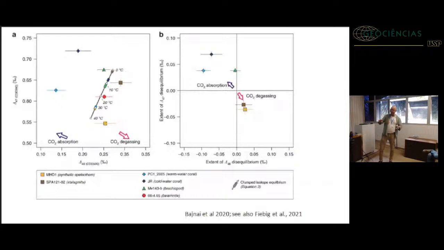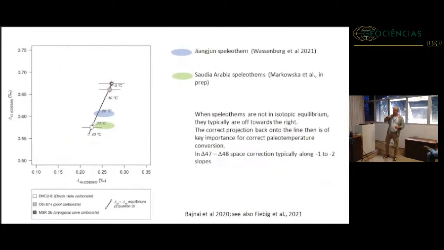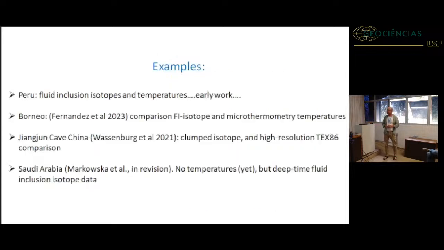Okay? The math behind this is way beyond this talk. This is the trick right now, and we have some data that we ran in Jens Fiebig's lab that suggests that we're actually doing it right, that in the comparison of Cat 47 temperatures only and the combined Cat 47 and Cat 48, the latter are much better. Okay? We don't know yet where this is going, but I think it's super interesting because this may be our way to getting good clumped isotope temperatures from Speleothems.